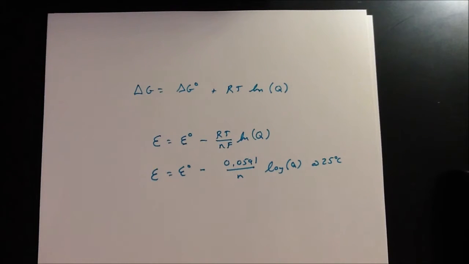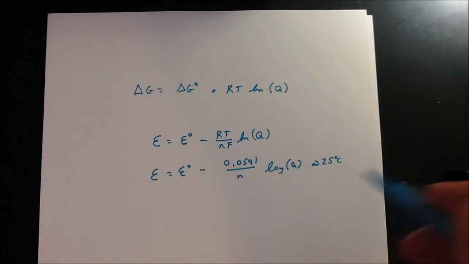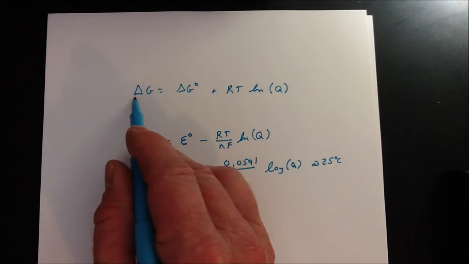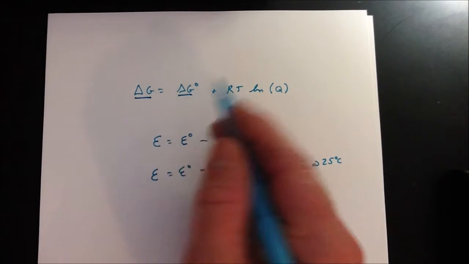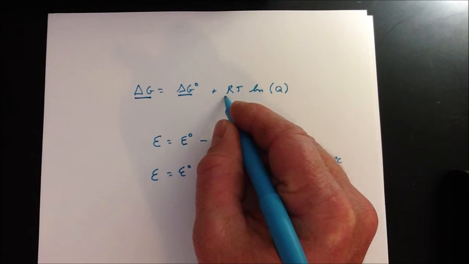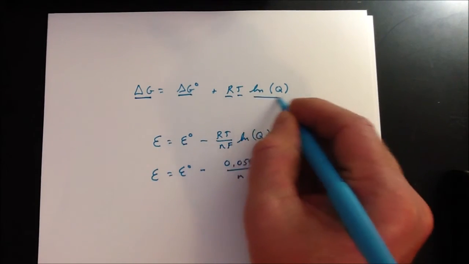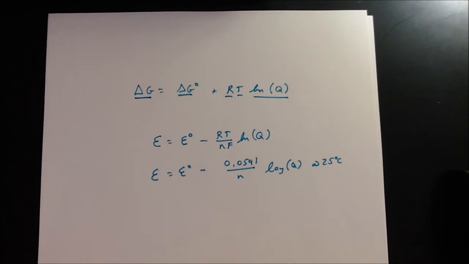It's definitely used in some chemistry courses. AP Chemistry a few years ago decided to do more of a qualitative approach to it. So I'll mention what happens with regard to this, and I'll show you the qualitative way to go about this. So here is our non-standard Gibbs free energy: it is standard Gibbs free energy plus R, 8.314, times the temperature in Kelvin, times the natural log of Q, the reaction quotient. Remember, Q is like K, we just don't know if we're at equilibrium. So we set it up the same, plug in those concentrations.